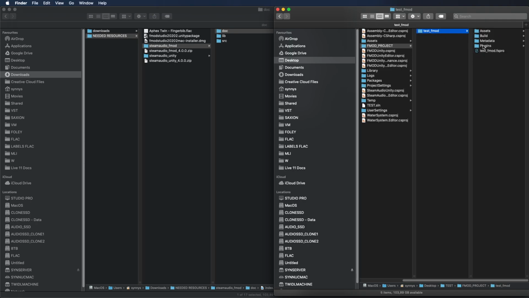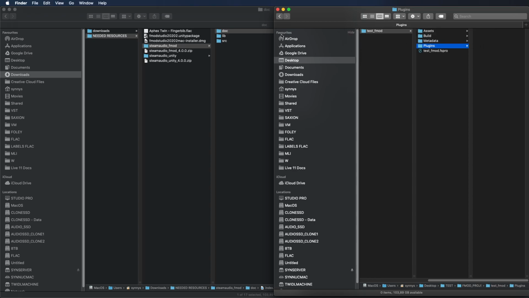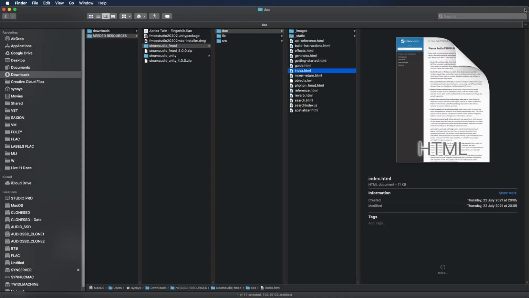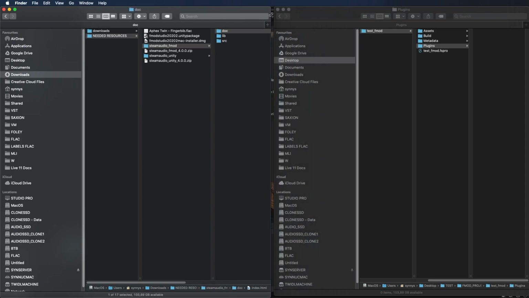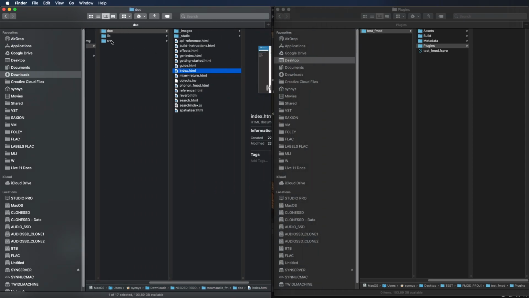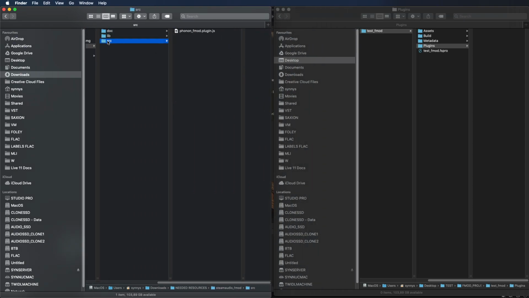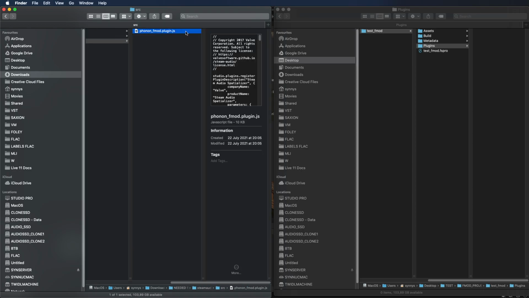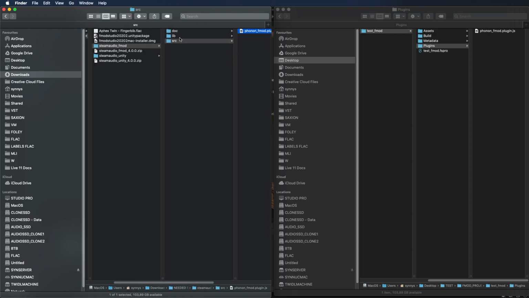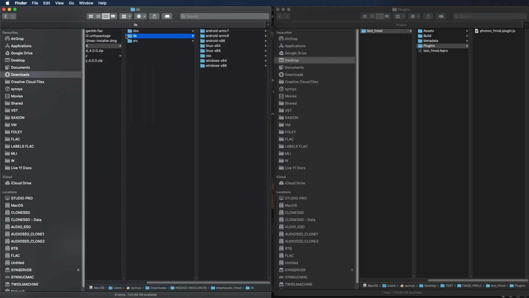And there is a folder called plugins. Now, within this plugins folder, you need to copy a couple of files. First of all, go to the source folder and drag over this file. Then you also need to go to the library folder and then choose your appropriate platform.